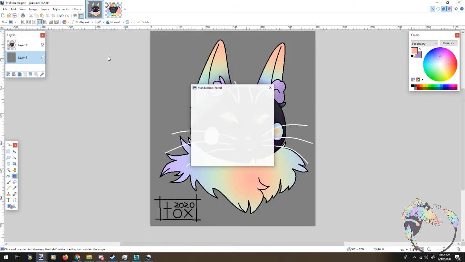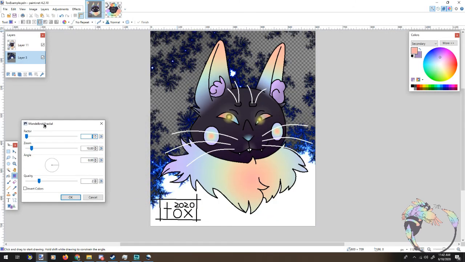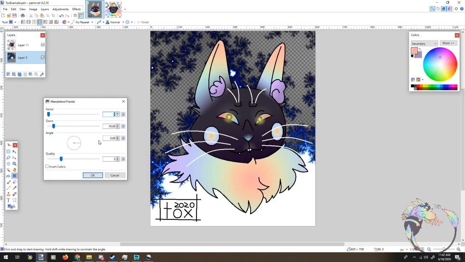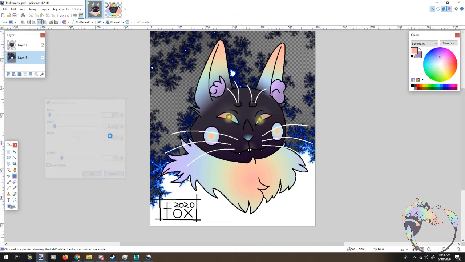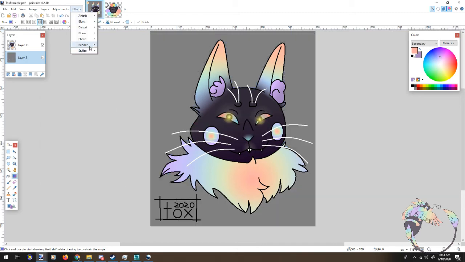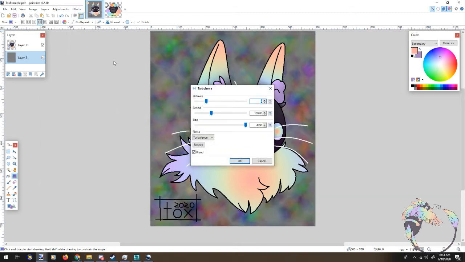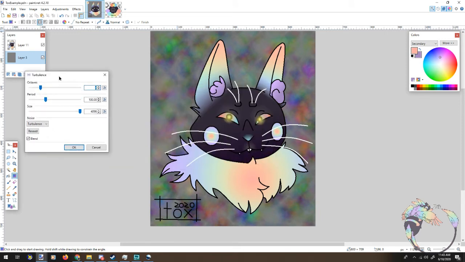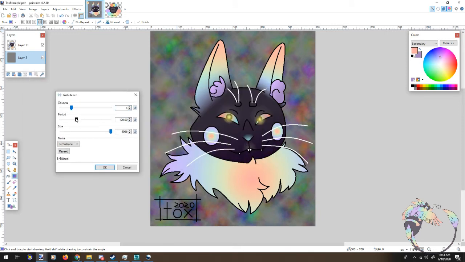Another type of, this one looks like snowflakes and it's got white on it. That's awesome. You can adjust how everything looks with the sliders.